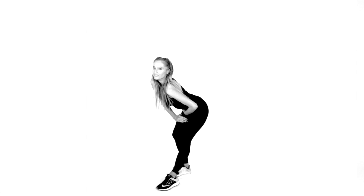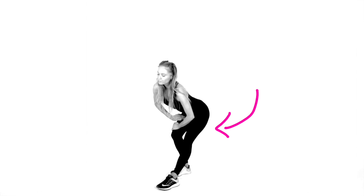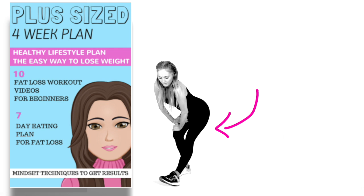All right, let's take that to the hamstring now. So we're just going to take that to that leg in front, hands are on the bent leg, just feel the stretch through the back of the upper thigh, holding that there.